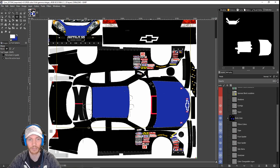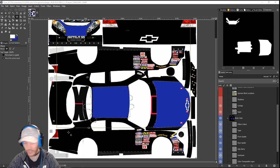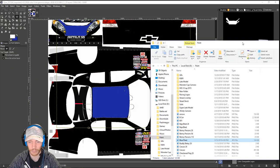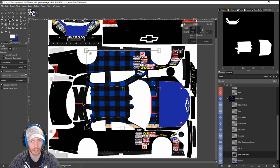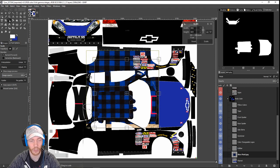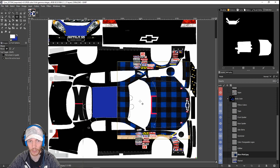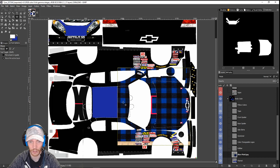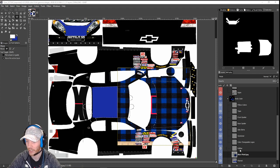We can do another thing as well. So what we're going to do is we're going to bring that in here. Okay, we'll do it again. Pull that back up. Blue plaid. Make it bigger. You know what? We might just do two different ones. And what we're gonna do is we're gonna duplicate this layer and just put it right next to it. So blue plaid.